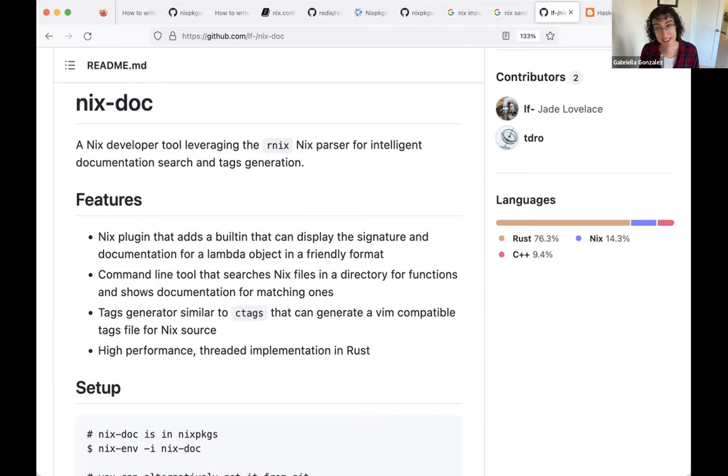back then, there was no such thing as recursive Nix. Sorry, I'm confused. You say back then? Are you talking about this talk, or preparing for this? Sorry, I forgot to mention that. I think I mentioned at the beginning that this talk is a refresh of a talk I gave years ago at my old job. So years ago, that was not even really an option because there was no such thing as recursive Nix. Recursive Nix is basically the ability to run a Nix build inside of a Nix build. That's what you would need if a Nix build was trying to build a project which internally used Nix to build itself.